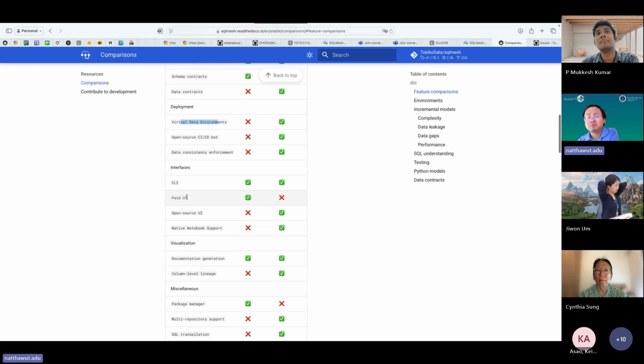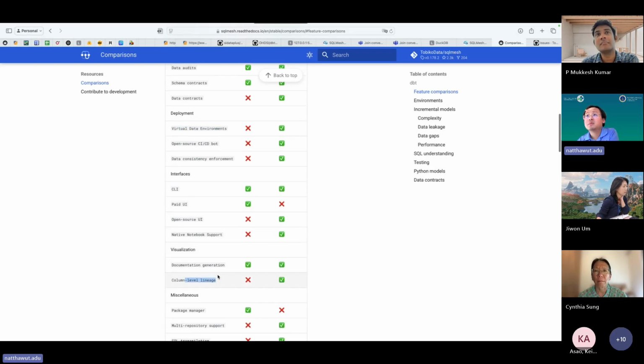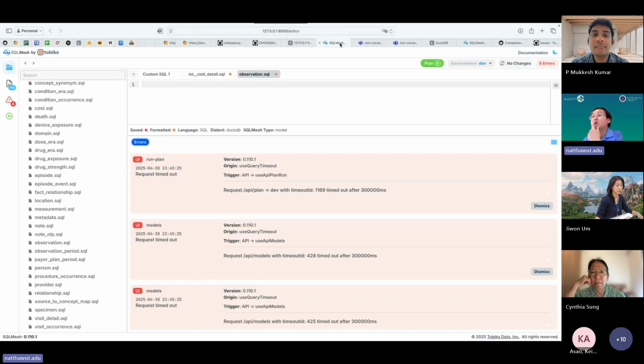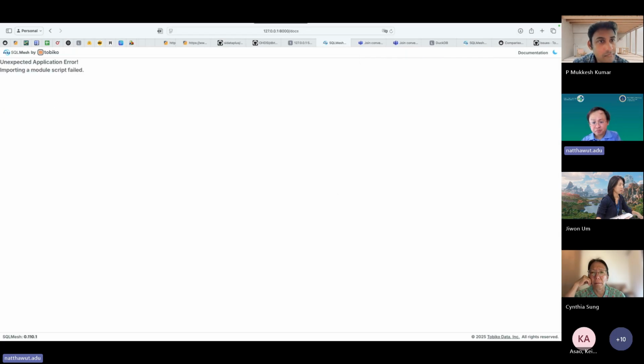And it has column level lineage as well, which DBT doesn't have. So when you make a change to some columns, SQLMesh understands that you don't want to rerun the whole pipeline. You want to just rerun some part of the pipeline. For example, the pipeline that we had earlier, let's see that pipeline again.